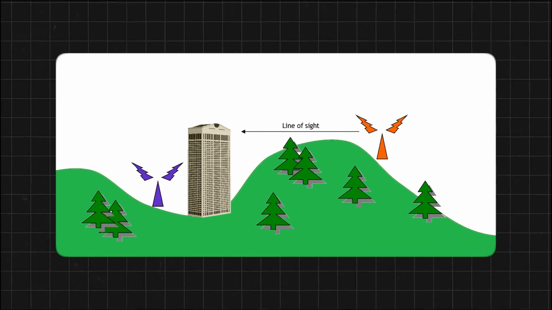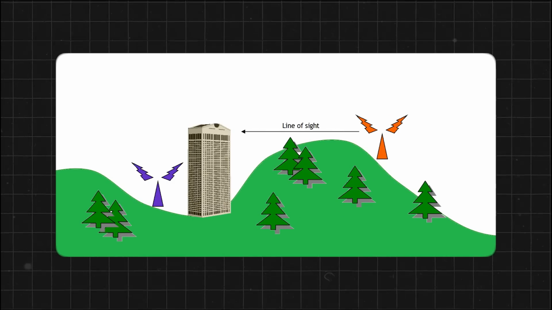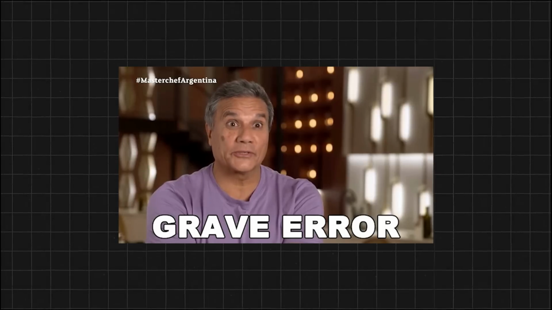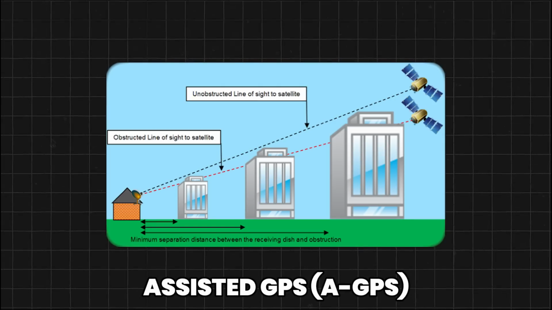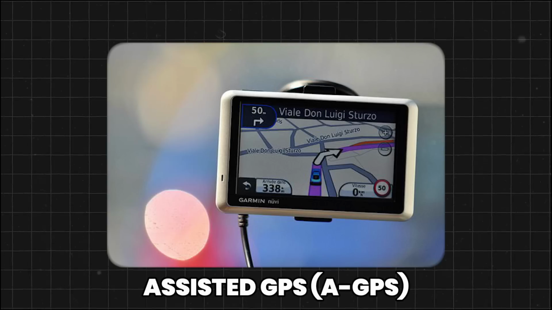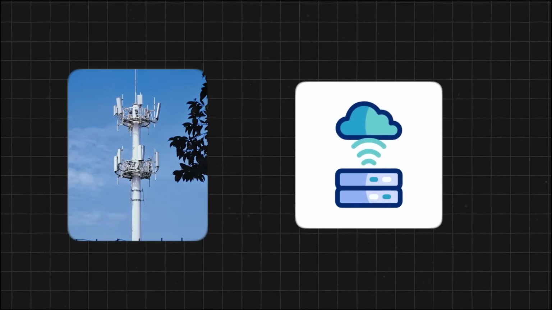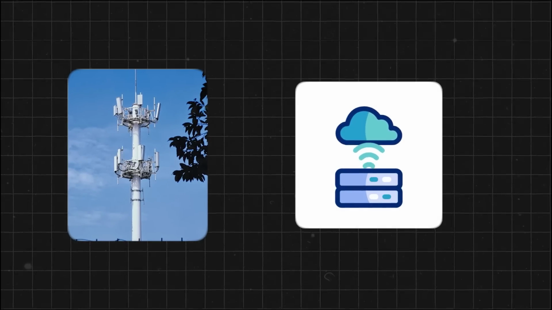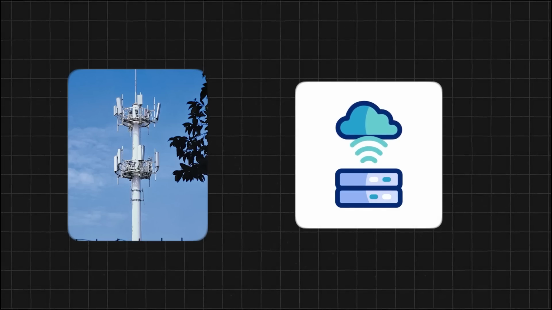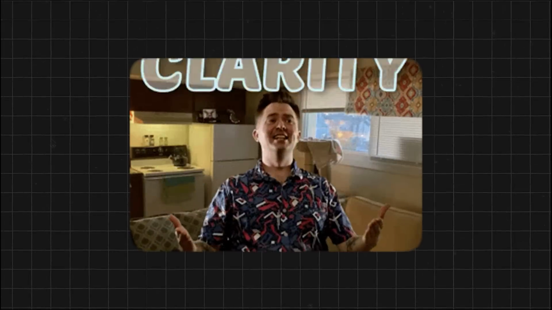Towers may not be in the line of sight and can reflect or block signals. Both cause multipath errors. This is where assisted GPS, or AGPS, comes along and saves the day. Using cell towers and Wi-Fi data in AGPS provides better accuracy and helps lower the time taken to find the location. It's as if you have some clarity in difficult places, helping you stay on the right path.